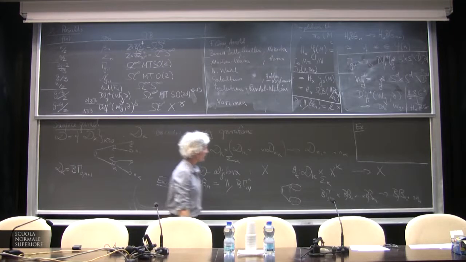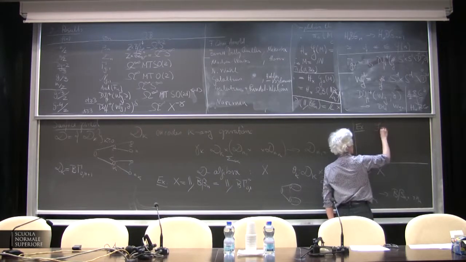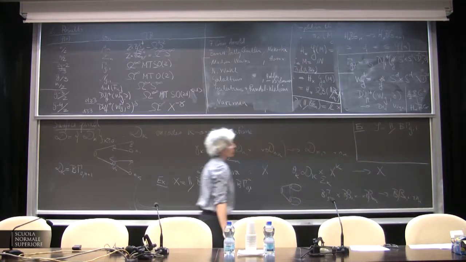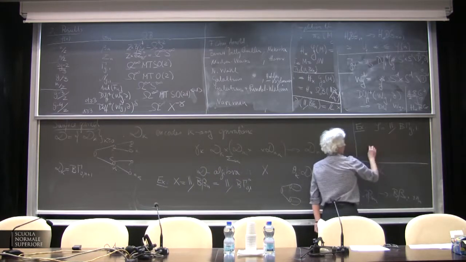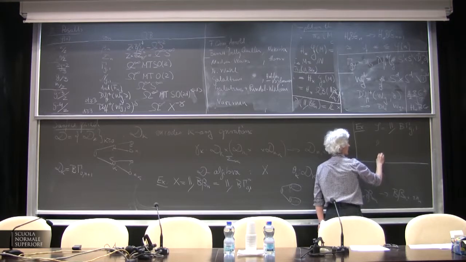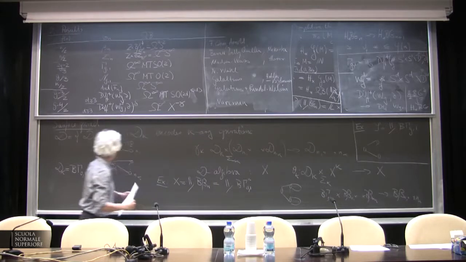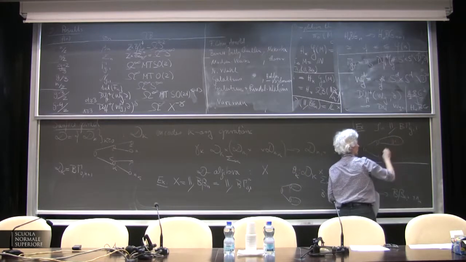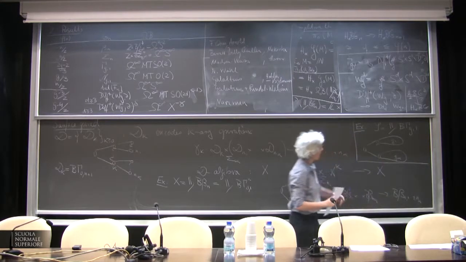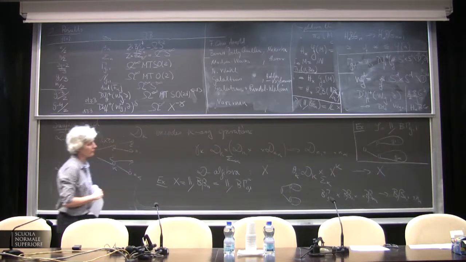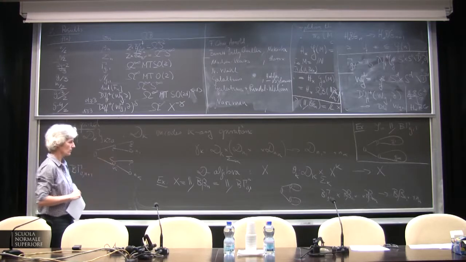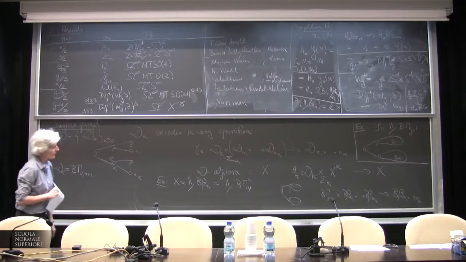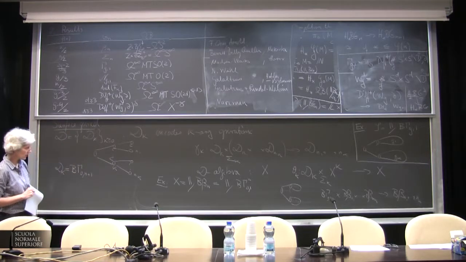And similarly, let me just write it down here as another example. I can do the same thing when I take S, the disjoint union of the mapping class groups associated with surfaces of genus g and one boundary component. So in that case, given one of these surfaces in my operad, and given a diffeomorphism for something of genus g_1 up to genus g_k, I now get a diffeomorphism of the surface of genus g_1 plus etc. plus g_k. So really, S is also an algebra over this operad.